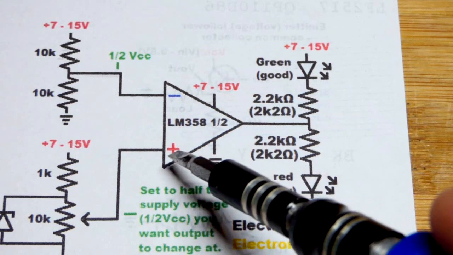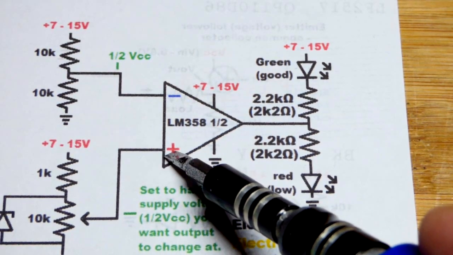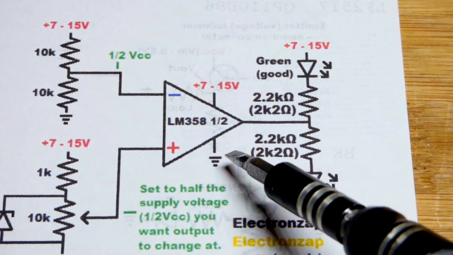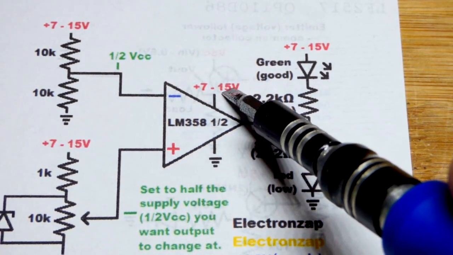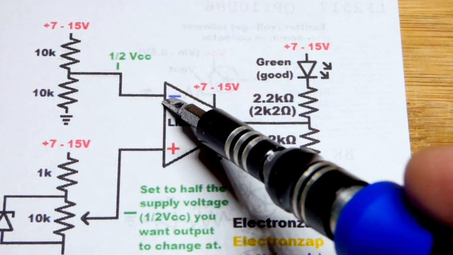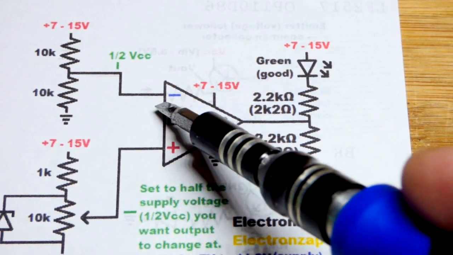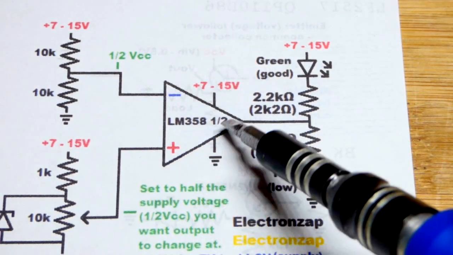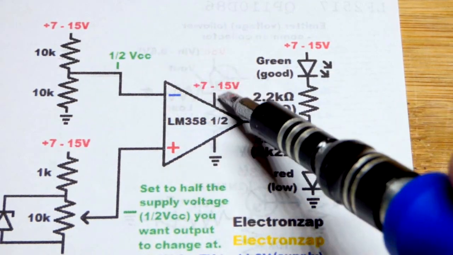Remember that the output more closely resembles the non-inverting input. In this case it goes to one supply rail or the other as close as it can get. When the voltage is high enough to get the halfway point at the inverting input above the non-inverting input, that means a low output. That's why the green LED will light up because we have a high enough voltage.